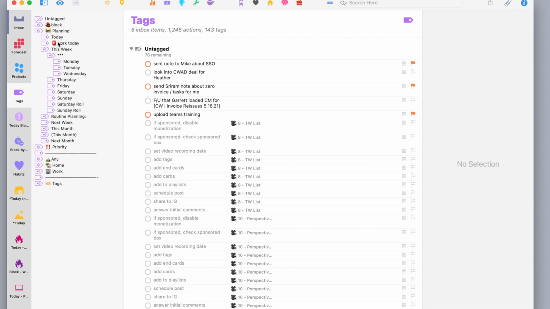The main benefit to having this planning section is really being able to tag things as this week or a specific day of the week. For me, my mind works by breaking down my tasks into what I want to do for a month, what I want to do for a week, and what I want to do by day. So this is a really nice setup for that.